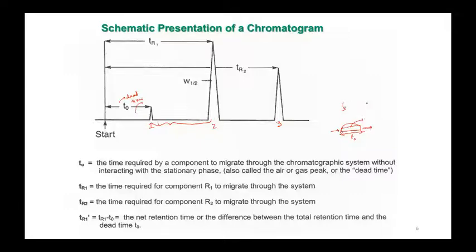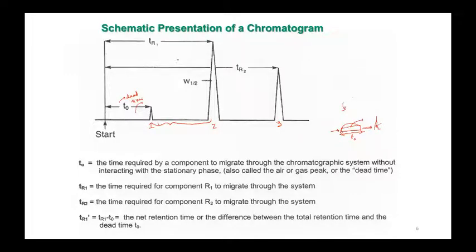Suppose you have a compound that is not interacting with any kind of solid surface inside the column. So both will move at almost similar speed. After passing, they will also peak. All peaks will be merging together because all have the same movement speed. So they will come at the same time. That's why the T0 is common for all.